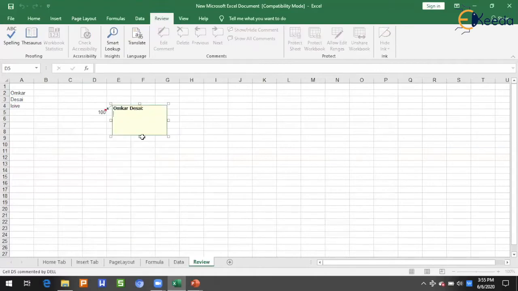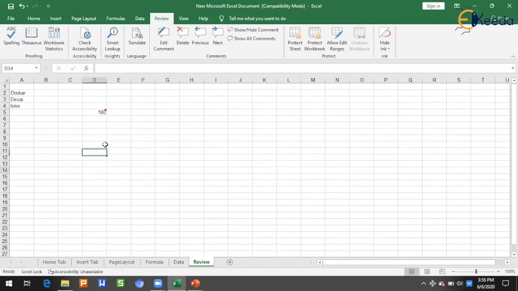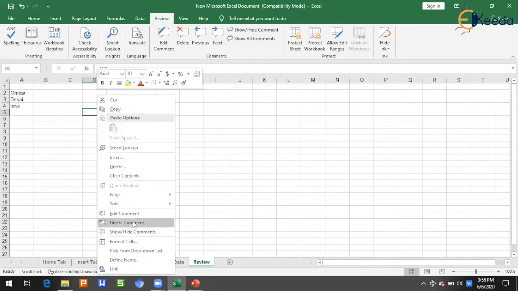We can edit the comment, like section 1, section 2, and section 3. I just have to take my mouse over here, and you can see you can delete that comment, select that particular cell and delete it.